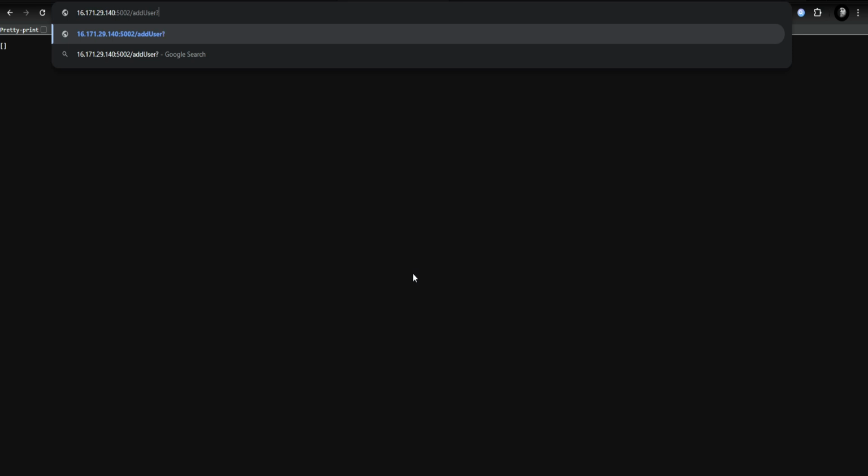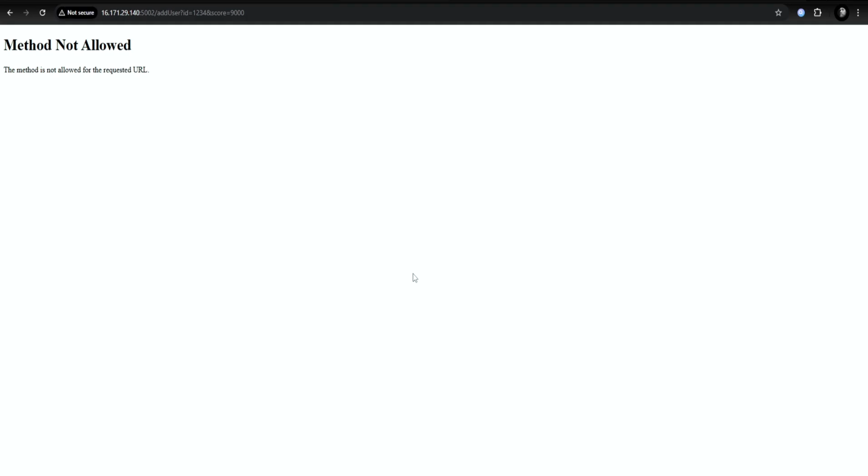So we're going to do this because we want to start providing parameters. The ID will be something long, but for now it's just going to be, let's say, 1, 2, 3, 4. And then we're going to add another parameter, which is score. And it will be, let's say, 9,000, if you know the reference. So now we're going to press enter.